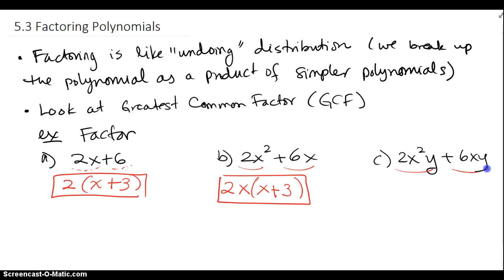Next one, again, I have two terms, and they both definitely have a 2 in common. They both definitely have an x in common, and I always pull out the smallest power of the variable that they have in common. And they both have a y in common, so I'm left with the 2 gone, one of the x's gone, one x left. The y is gone outside. In other words, you're dividing it out by 2 and by x and by y, and you only have 1x left. Plus, the only thing left here is 6 divided by 2, which is 3. x and y are pulled out.